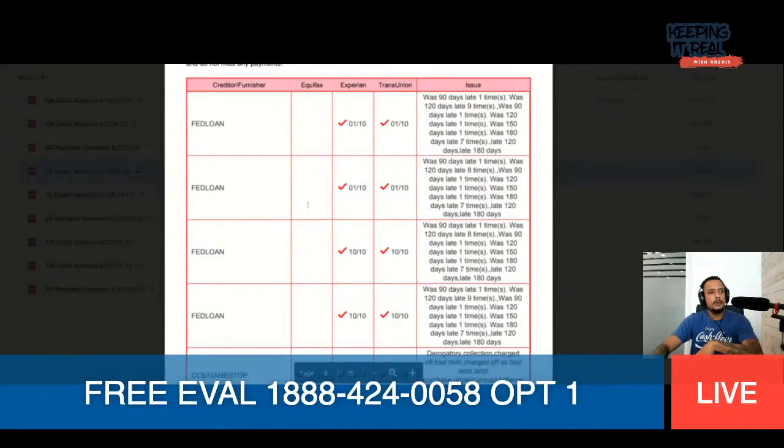And look at this, guys. As you see here, Fed Loan got removed completely from Equifax. And the reason I'm telling you guys that, student loans got completely removed from Equifax, is that all we need is for one credit bureau to prove concept. If it gets deleted from one credit bureau, we can influence the other two to follow suit, right? Or to reinvestigate or reanalyze and say, hey, the other credit bureau found the violation and removed it from the credit report. Why aren't you doing the same? Can you take a second look at it? And typically, it does work with the strategy that we have, that we've tested over time. And so that right there ultimately proves concept.